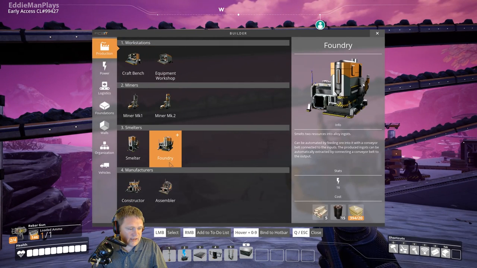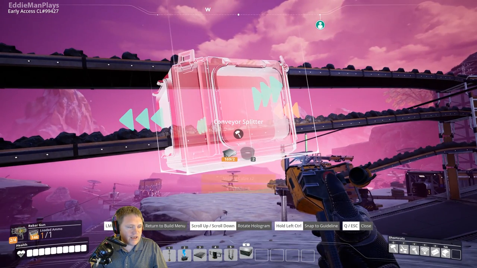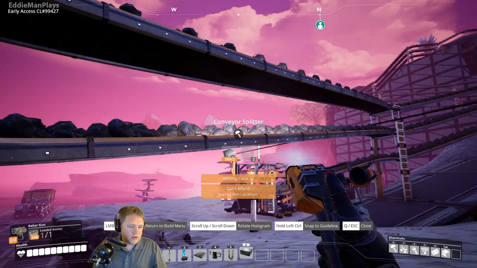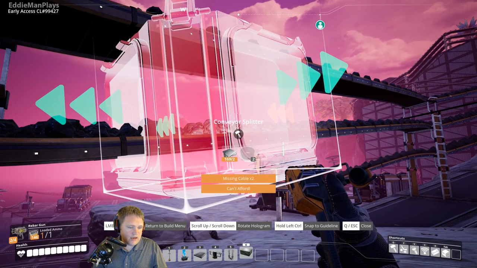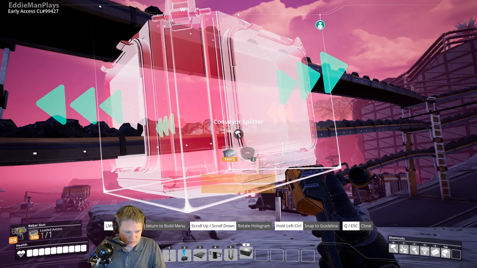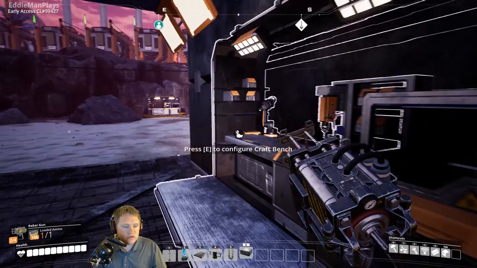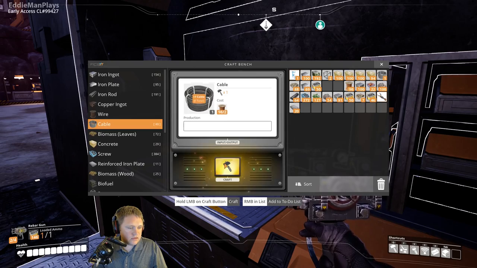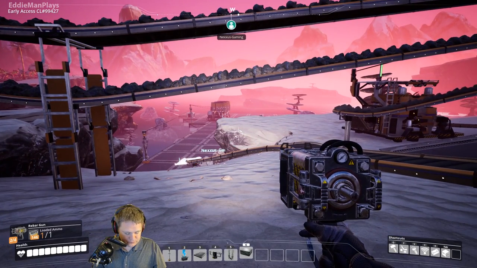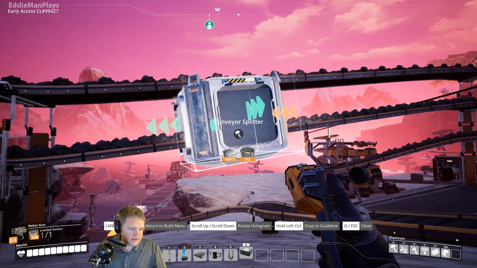I wish we could just connect a splitter right onto... actually, you can. You can connect a splitter right onto a belt. Maybe they updated it to where we can just upgrade it like that now. That would be nice. I needed cables, though. Let me get out of here. I need some cables. Give me some cables. Okay. Wouldn't that be nice if we didn't have to build it all up again? Of course. Splitter. Oh yeah, look at that.